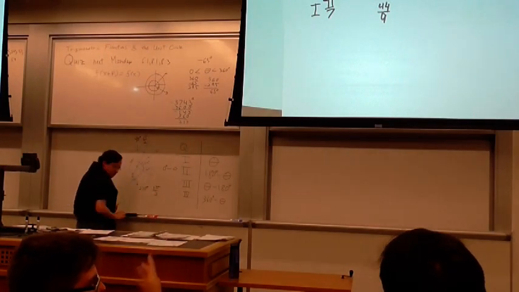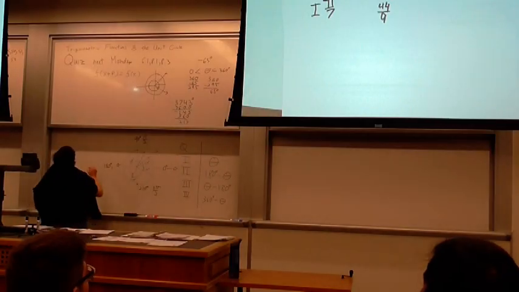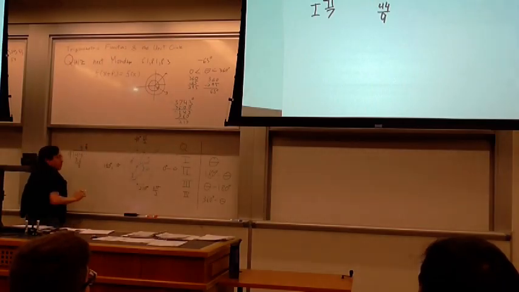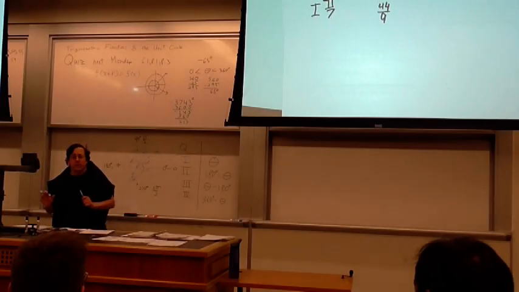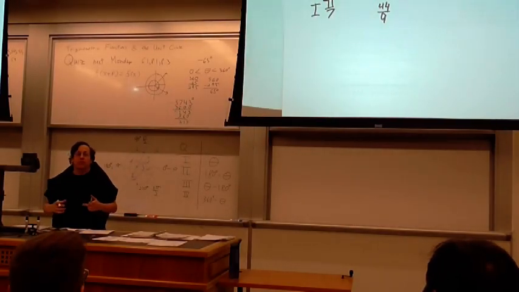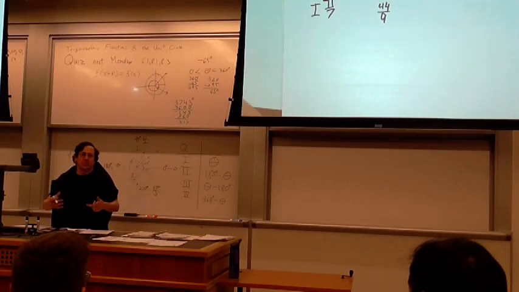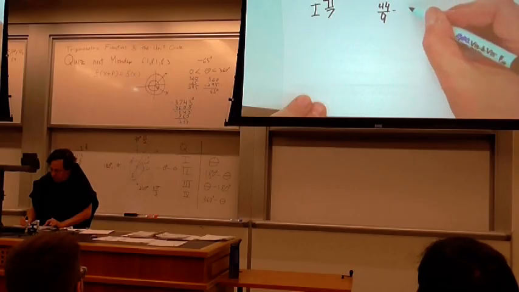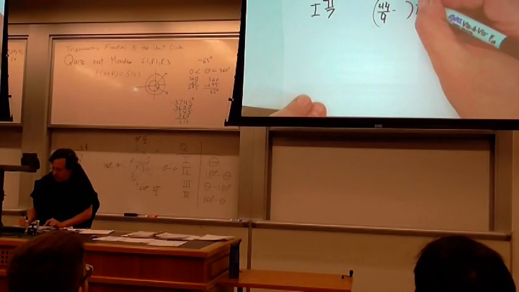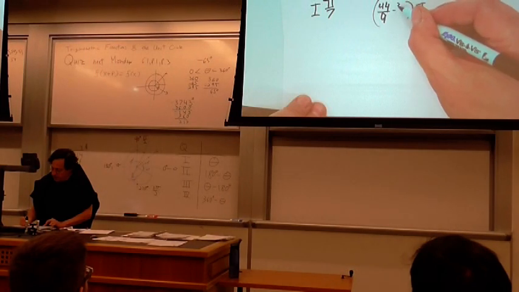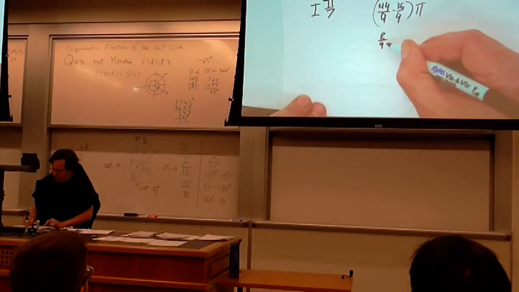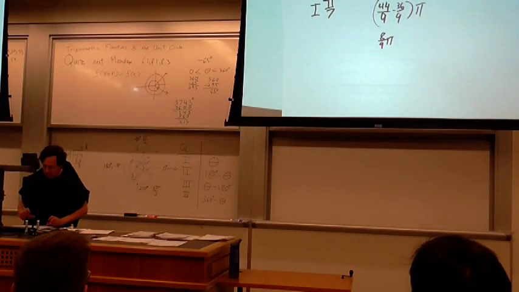Okay, so we go 5.44 divided by 9, 4, 36, 8, 8 ninths. Between 4 and 5 pi. So I'm going to subtract 4 pi, right? 2 pi and then 2 pi. So just going to take the pi's out here. 4 over 9 is 36. So this is 8 ninths pi. All right, simplified it a little bit.